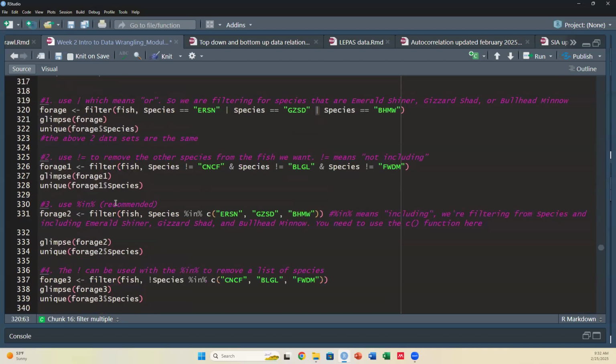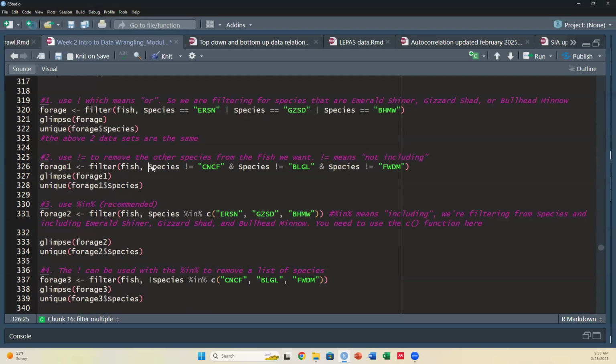This is the one I recommend using, is the %IN% for including. Filter, specify your data set as fish. Say your species, whatever column you want, including %IN%. Concatenate, and then just list out in quotation marks what variables you want. Emerald shiner, gizzard shad, bullhead minnow, just in a list.